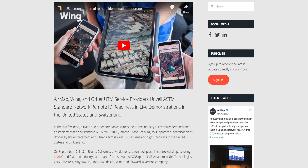Anyone within range will be able to open up an app and see the flight information about the aircraft that is within range. It's going to be a standard adopted pretty much across the globe, and most governments are working towards getting this set ready for introduction next year. The standard looks like it's going to be the ASTM standard, allowing your drone to transmit this information to be picked up by a normal smart device.